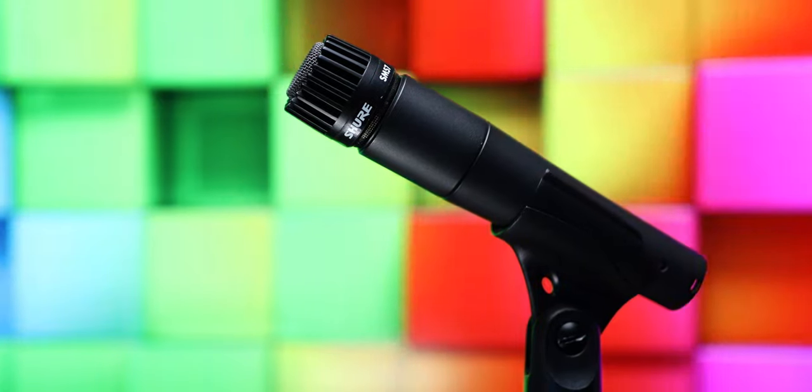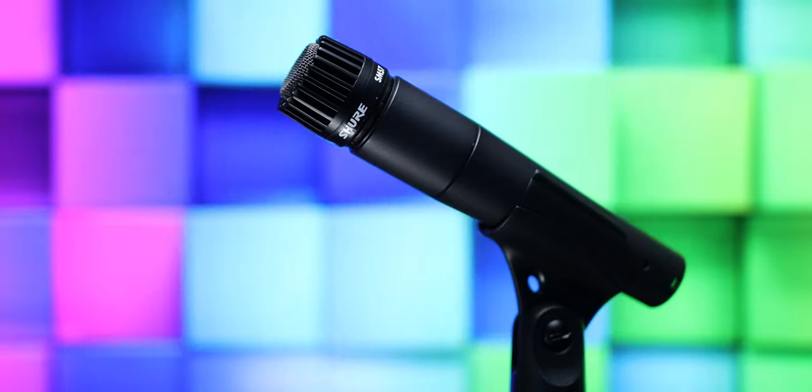And the thing about this microphone is it's typically used as an instrument microphone. It's not always used for voice. So most commonly you would find it being used for amps, for guitars and bass, drums, wind instruments, basically any kind of instrument. You go into any music studio around the world and you're gonna find these things there. It can work as a vocal microphone though.